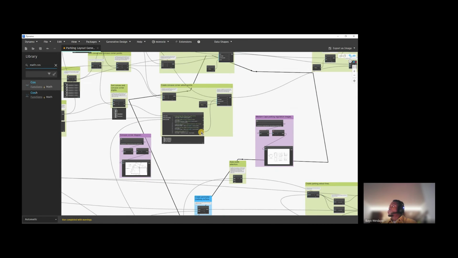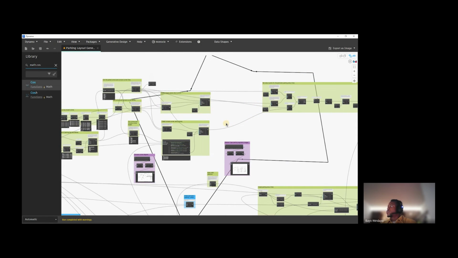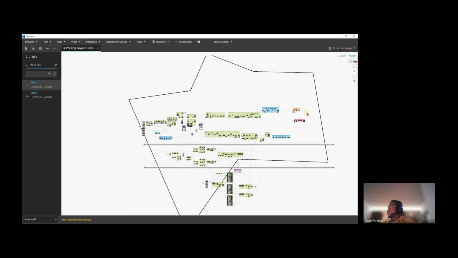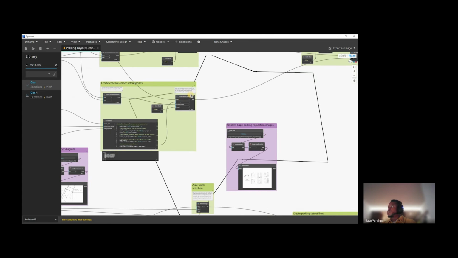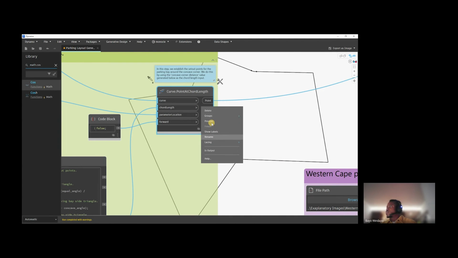Now that we've worked those out, we go on to this part. Just so you know, I'm talking about this top part first, which is about the perimeter base, and the bottom part is about the base in the middle. Now we can use this to set out the corner points at the concave corner.